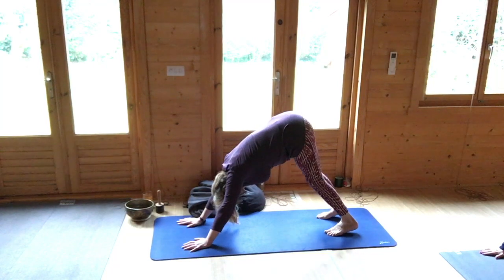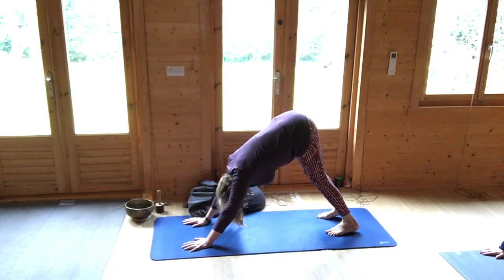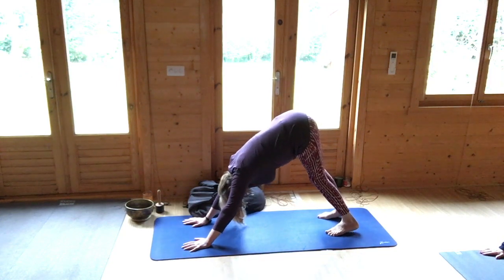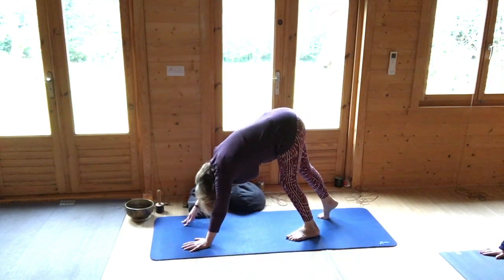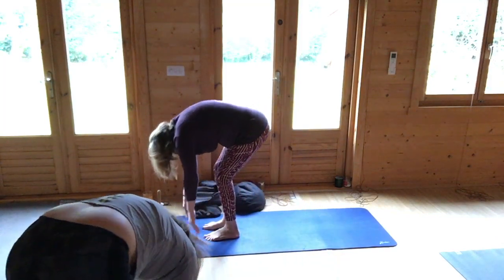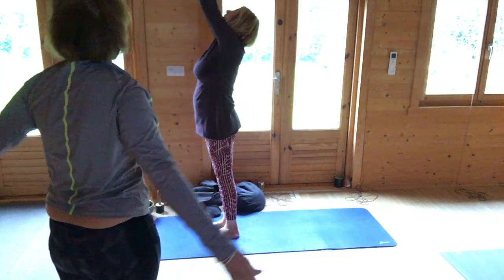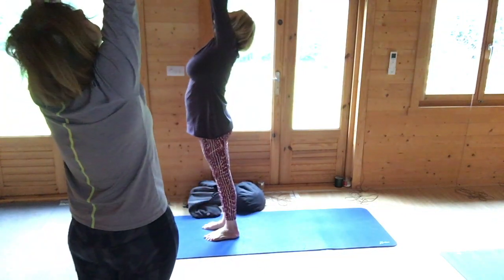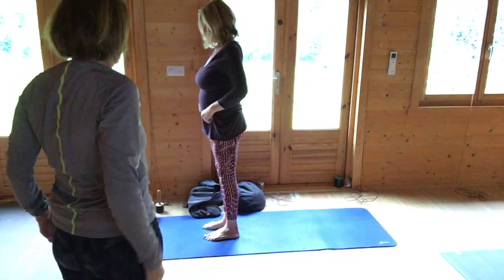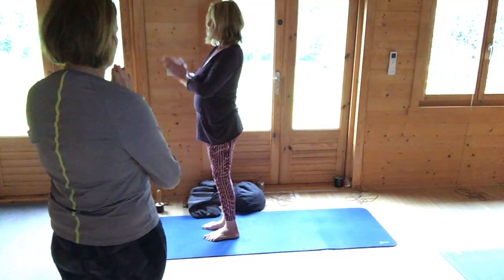Walk the dog. And then soften the knees as you walk the feet to the hands to the feet. Bend the knees and roll up to standing. Up. And then lift and roll the shoulders. Again, hands together at the heart centre.